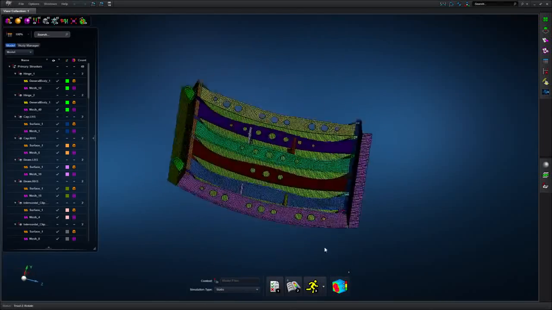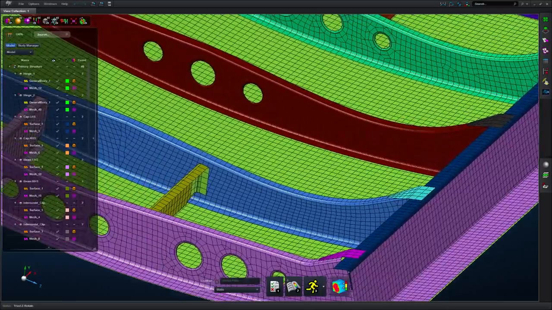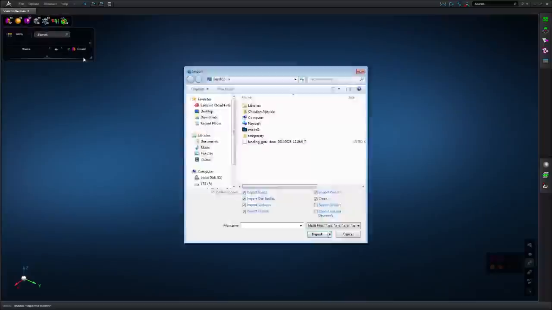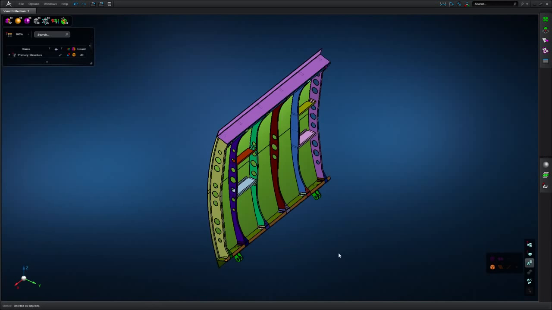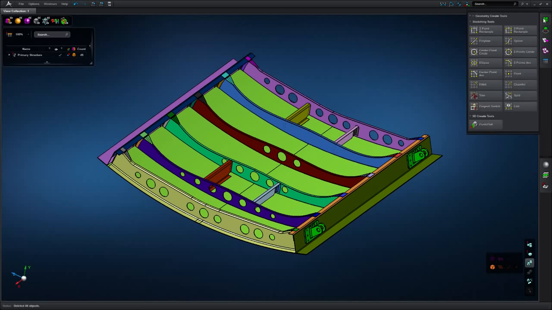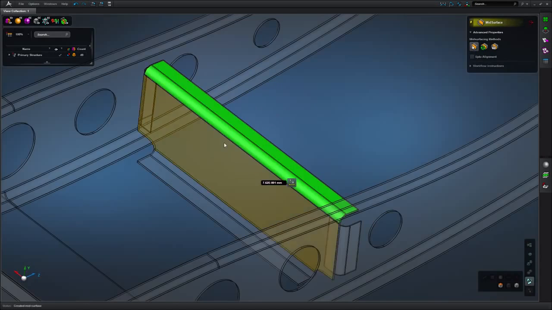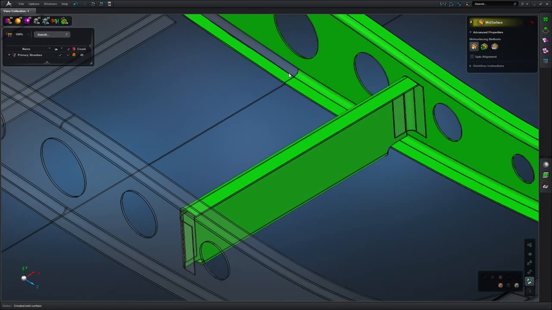For the next few moments, I want to showcase some of the innovative CAE technologies that we have introduced in MSC Apex. Let me first import a model. As you will note, we support a number of geometry types. We have an assortment of tools dedicated to geometry and mesh editing. Here, for example, I will extract the mid-surfaces of the model.